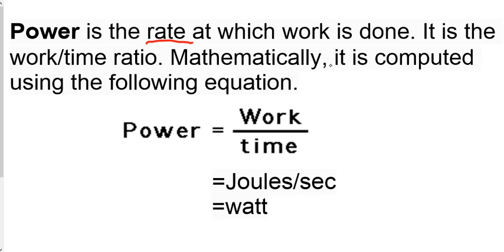And so for work, we have this in joules, and we have time in seconds. And so this would be joules per second. And this we define as the watt. And if you want, you can bring this back to newtons and meters so that you can see how these are all related to each other. So joules and watts are what we call derived units, like what we were talking about before with newtons earlier in the term.